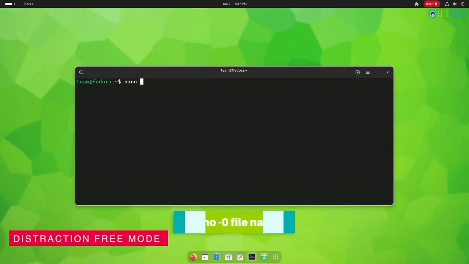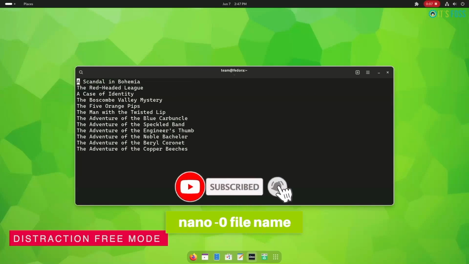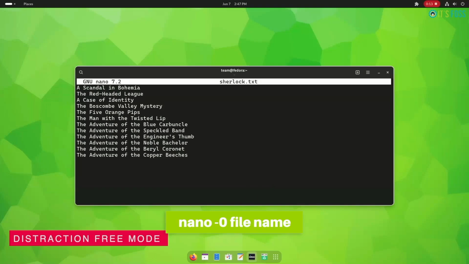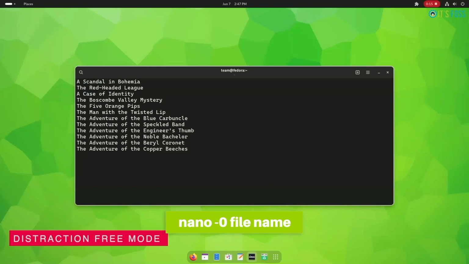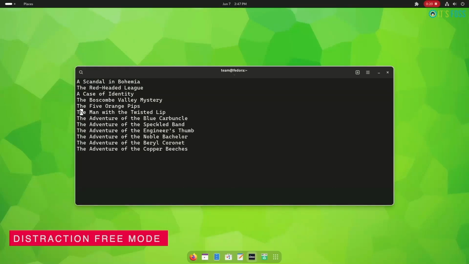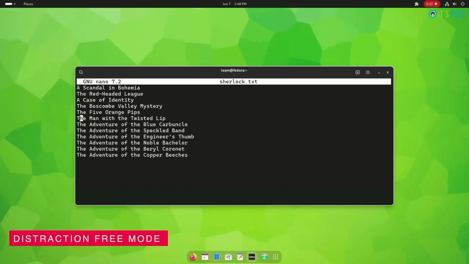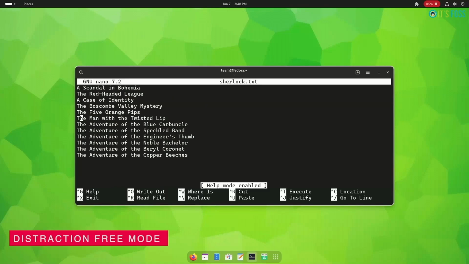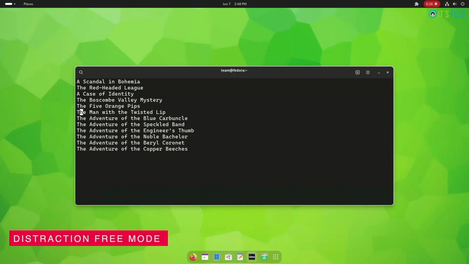The next trick is to get the focus mode in Nano. By default, you have a title bar at the top or status bar at the bottom, along with some help commands on the bottom. But sometimes you want to get a distraction-free environment. And for that, you can use the -0 option. This will hide the title bar, status bar, and help section. Any important message will appear on the bottom status bar part and will disappear in 1.5 seconds after pressing any key. And if you're already within a file and want to hide parts of the editor, you can use the Meta plus Z key to toggle title and status bar, and Meta plus X key to toggle the help section at the bottom.